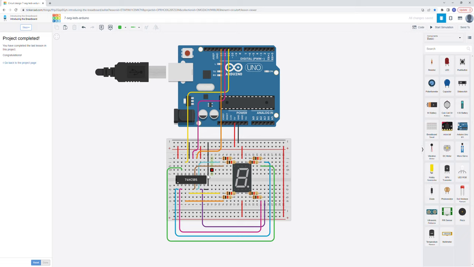We have here the parallel interface, which includes a resistor in series with each relevant LED pin inside the 7 segments. It's called 7 segments because there are 7 segments in this display. Each segment is controlled with a different pin, a different terminal.